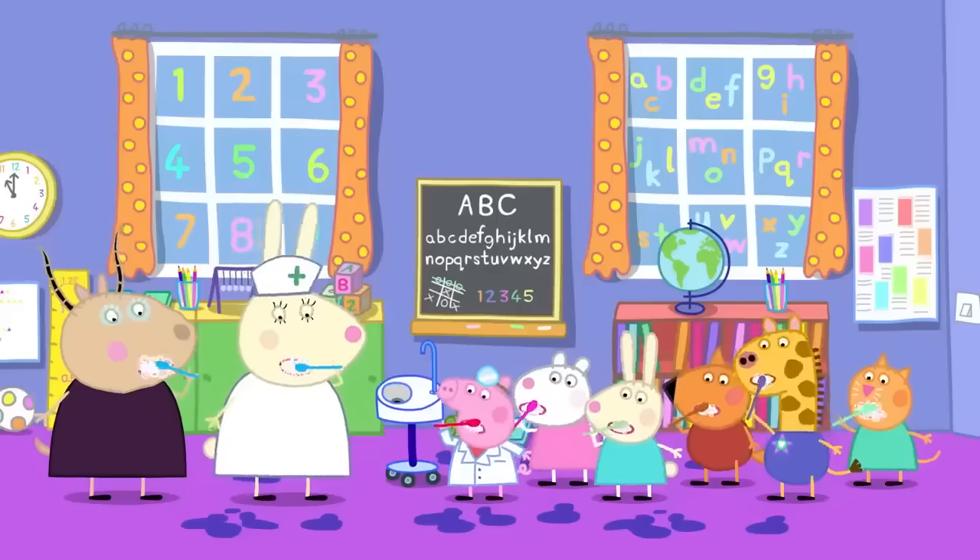Now it is time for the science experiment! First, everyone must put on special gloves, glasses and coats to make sure they are safe. You all look like wonderful scientists, children! Now we are ready to make lava! But do not worry — the lava we are making is just pretend, and very safe. Phew! First, we add some vinegar to our volcanoes — be careful not to spill! And now I will add a secret magic ingredient to each of your volcanoes! Take your cup of baking soda and pour a little inside the volcano!